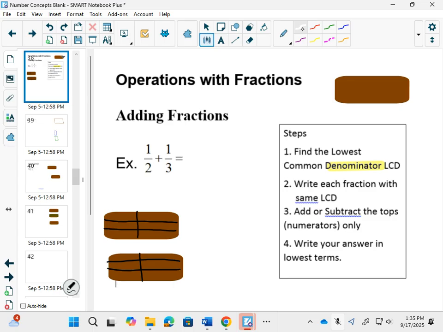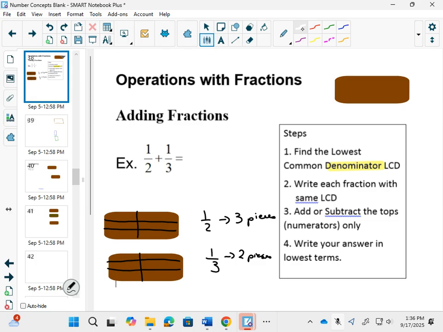Okay? How many pieces does this chocolate bar have, if I cut it that way? 6. Okay? And if I had half of the chocolate bar, how many pieces would that be? 3 pieces. Half of the chocolate bar is 3 pieces. How much is a third of the chocolate bar? How many pieces is a third? If you break off the 3s and you take only one of those 3 sections, how many pieces is that? 2 pieces.